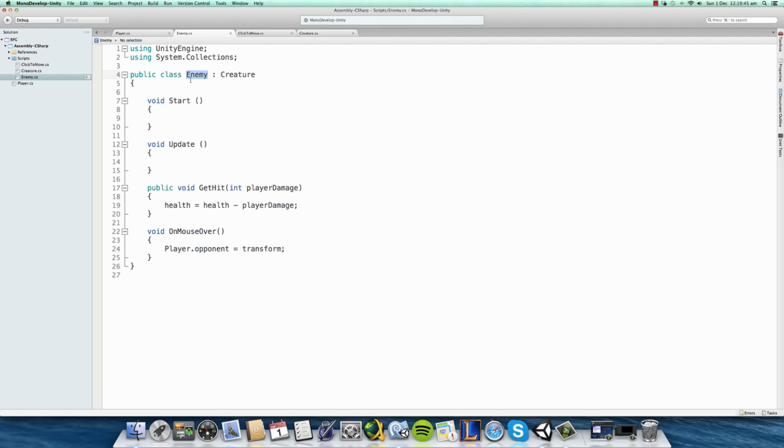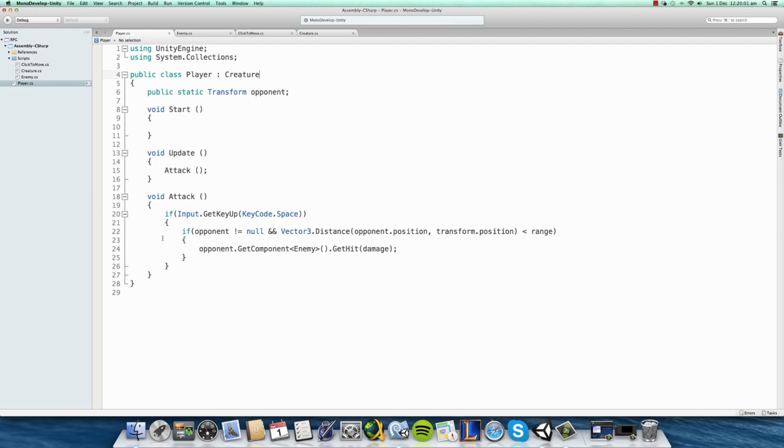So now in our enemy, we have our get hit method, and we need the same method for player because the enemy is also going to hit our player. So we're gonna go over here and we're gonna make a public void get hit.